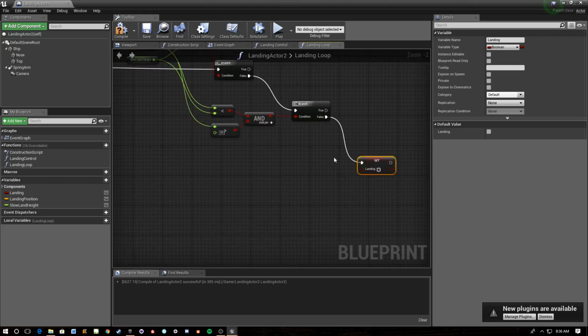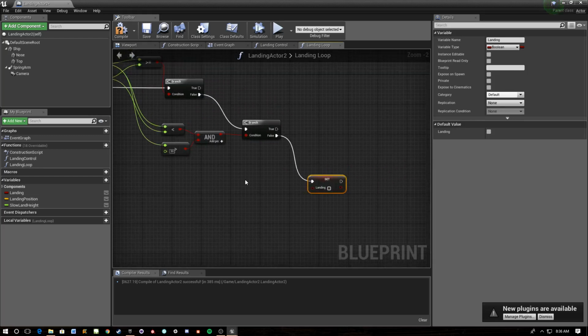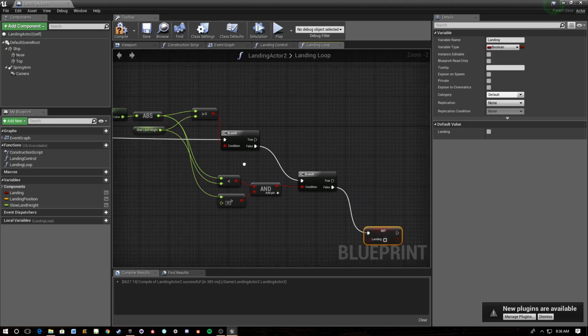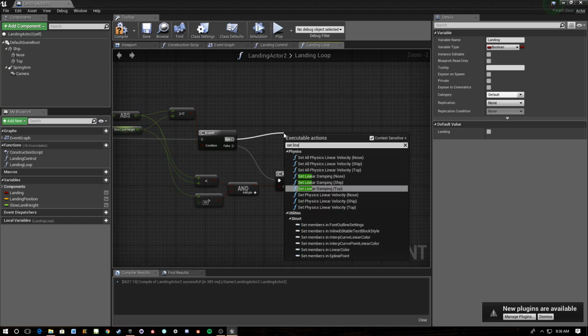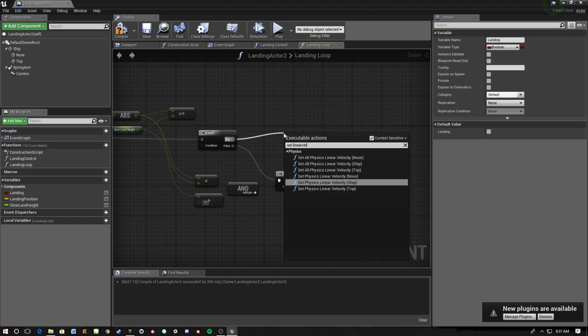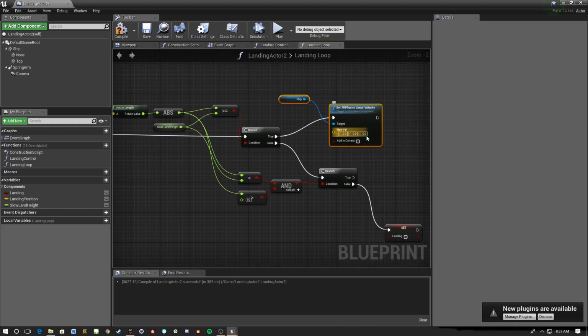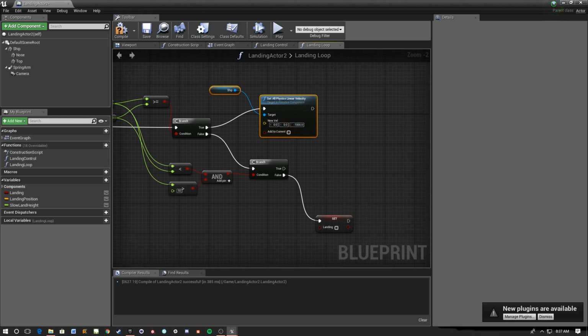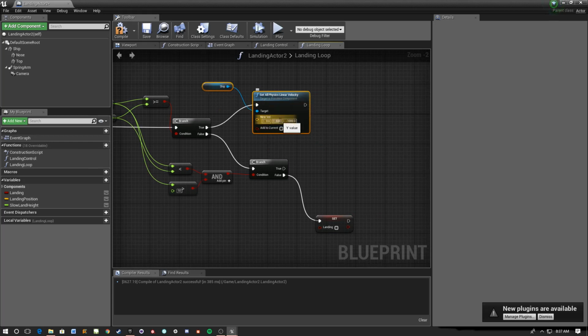Yeah, so you can do some more handling for what happens if you get below and stuff, but this will work for our purposes for now. All right, so if this is true, what we want to do is set linear velocity of the ship, and we're just going to set it to maybe 1,000, I think is what I did before. And we're not going to add it to current. We're just going to set this as 1,000 because even if you're moving, we want to just be like stop.